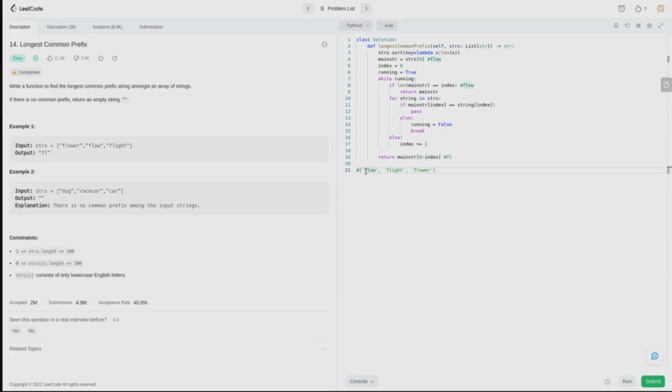And now we're going to be equating the zeroth index of flow with the zeroth index of flight and flower.